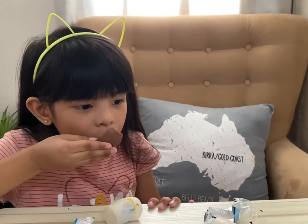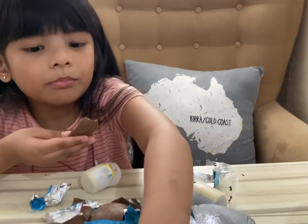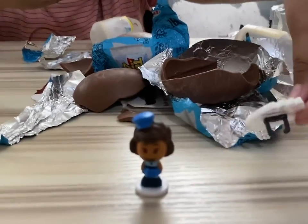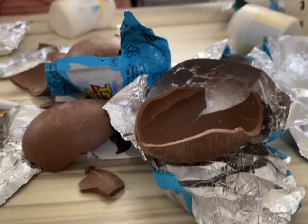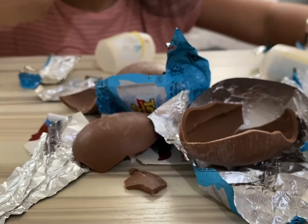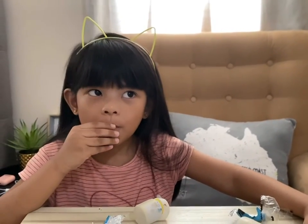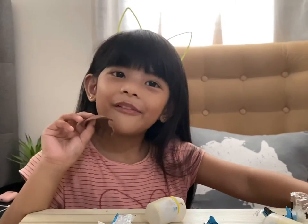So we have opened all of the eggs so far and Harper got two of these. We have to do our research and find out her name because we don't know. But I only know Forky. We do know that we also got a Forky cable organizer, which is so cool. Harper made such a mess of the eggs, but we'll take all of the eggs and put them in a container so Harper can eat them. Good bye everyone!